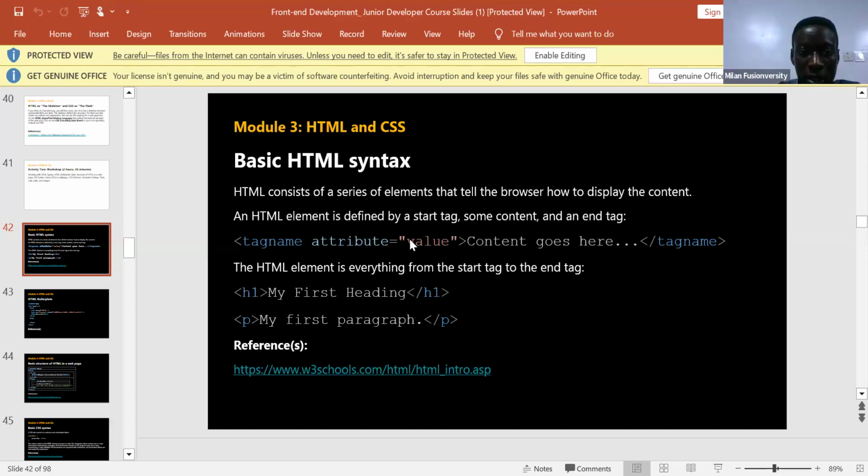If we want to write an opening tag, we use the less than and greater than sign with the tag name. Then again, the less than and greater than sign with the tag name, but preceded by a forward slash. Then we have the content. So all this here makes up an element. That is the opening tag, the content, and the closing tag to make up an HTML element.